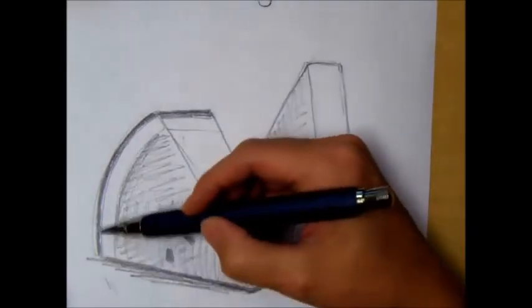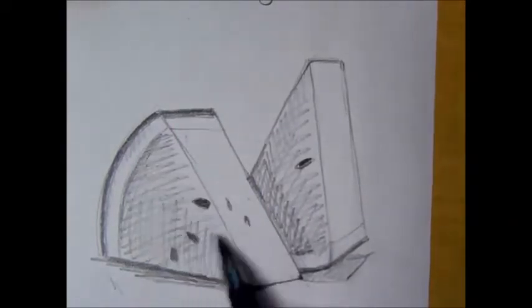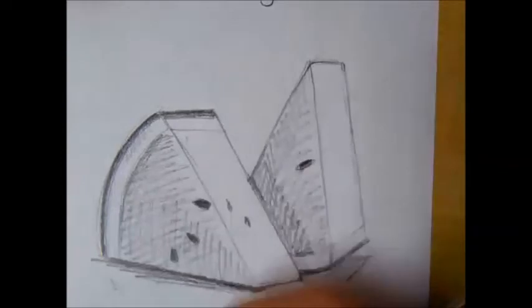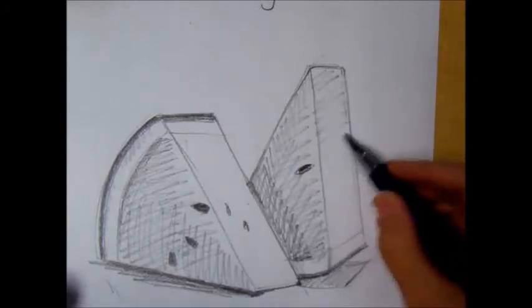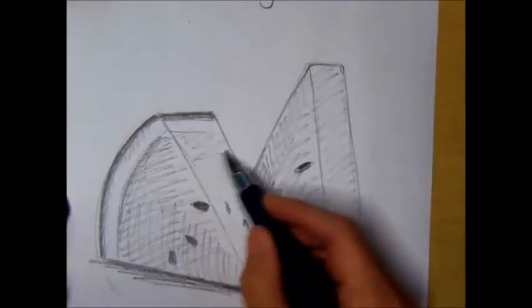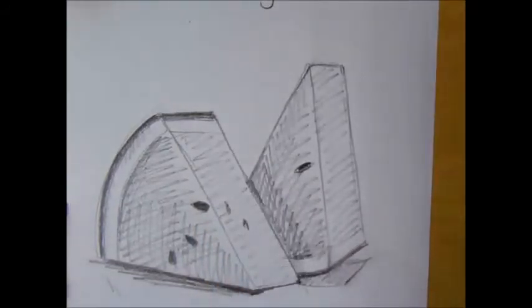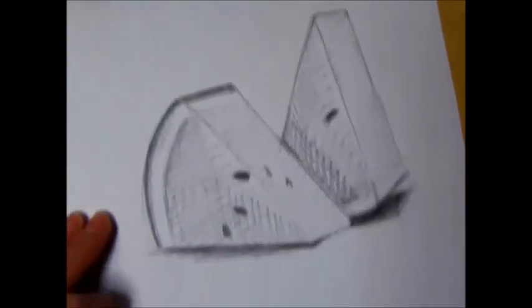If you don't have a lot of time to shade, but you want to add the idea that there's some value happening, you can do these big controlled scribbly strokes, change direction, and it doesn't look like a little kid that's just taken off and scribbled in a messy way. This gives you a little bit more of a styled look of shading. I'm not even close to filling in the whole area, but you get the idea that it's darker, lighter. Cast shadow usually is darker than the core shadow of your object, so I'm going to darken that up. Okay, there you go.